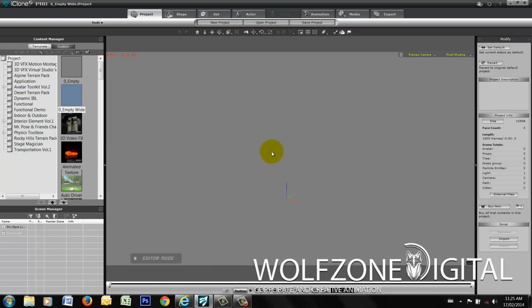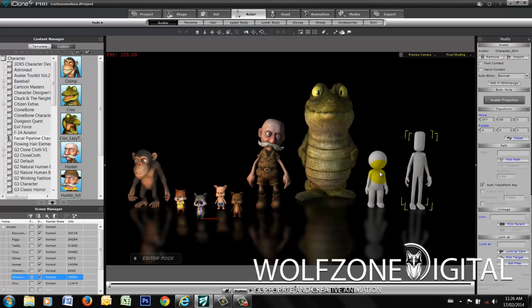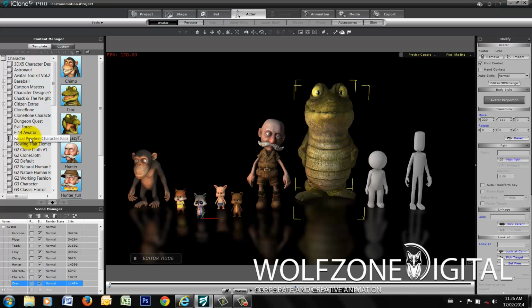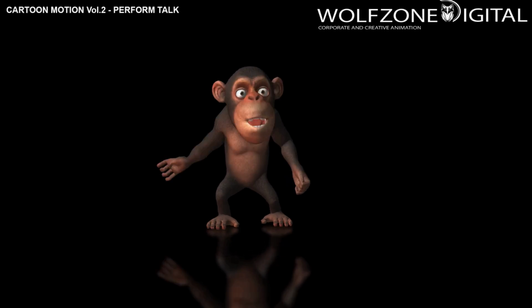So I think for the purpose of this particular episode, it would also be fun to utilize the actual cartoon characters that we have available to us, and they're from a range of developers. Some of them are iClone specific. As you can see here, I've loaded up a stage with some of those cartoon characters so we can take a look at the motions themselves. I've got the Mr. Pose characters. We've got the Hunter and the Chimp and the Croc from the facial exchange or facial pipeline character pack. And then we've got a bunch of the cute little characters which are from the actual Toon Pocket Pet collection itself. And I'll apply some of the motions onto these, and you can see some of the renders with it directly. So let's take a look at the actual animations themselves.